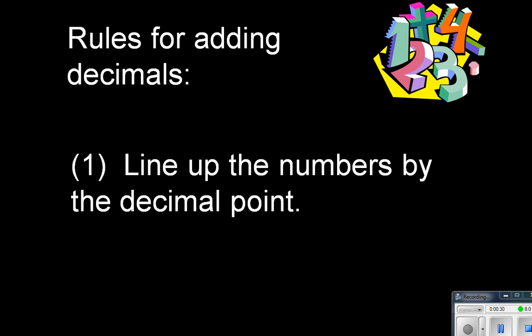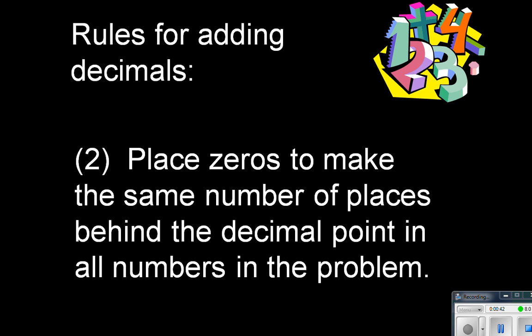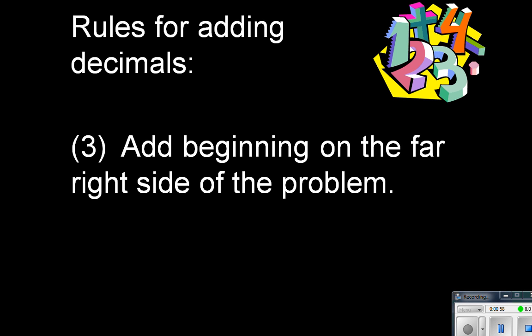So before we get started, let's look at a few rules of adding decimals. The main thing you cannot forget is to line up the numbers so that all of the decimal points are in line. Step 2 would be to put in zeros to hold all of the places that are not filled so that the problem will have two numbers that add together vertically. And you guys are way past this point, but make sure that you start on the right-hand side and work left when you add an addition problem.